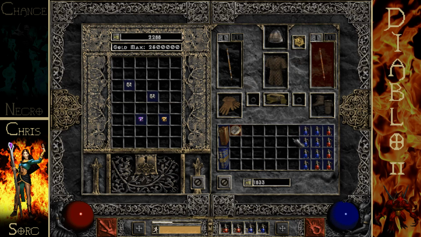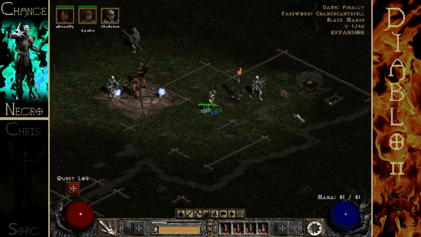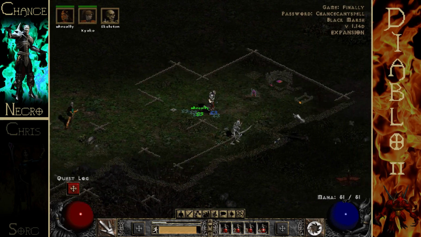Not important. Okay, where to now? All right, now we head to the Black Marsh. Okay, and we go to the cloister? Yes, through the Tamo Highlands.